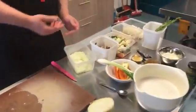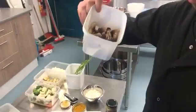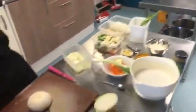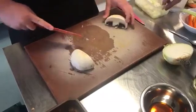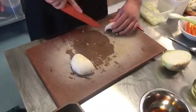Right, so next vegetable, we see here we've got some mushrooms. So most of the vegetables that we've got today aren't in the recipe, but that's what we're trying to promote here at Belleville, is zero waste, really just showing you that you can use pretty much anything. So this is a mushroom.